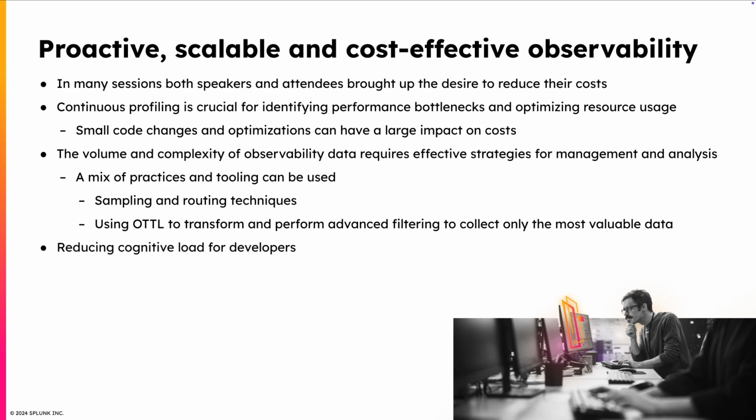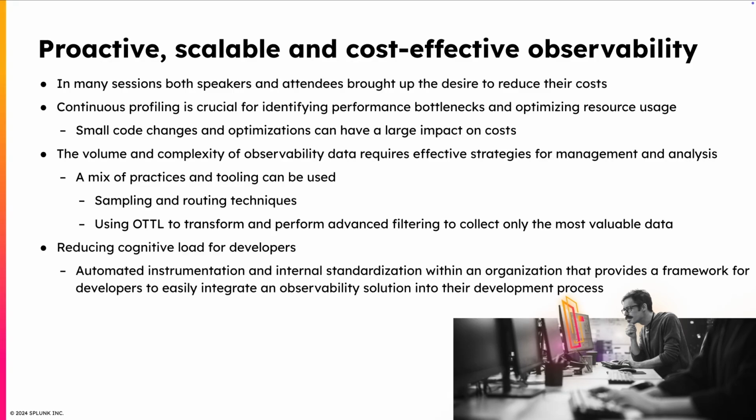A third focus area is reducing cognitive load for developers. I heard this quite a bit throughout the sessions. Many speakers highlighted how automated instrumentation and internal standardization were key to achieving a reduction in cognitive load for their development teams. By providing a standardized framework for integrating observability solutions, organizations can make it easier for developers to adopt best practices without slowing their velocity.